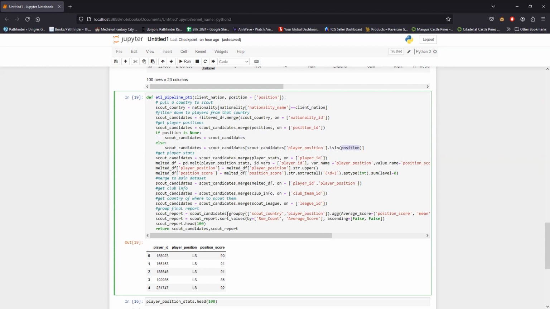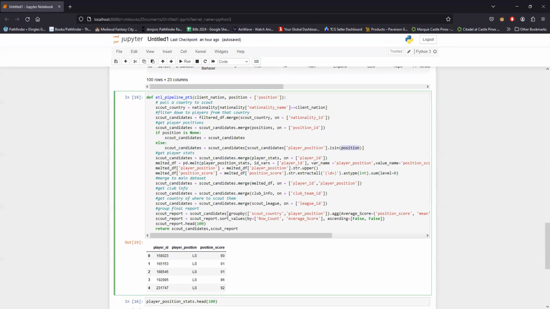So they might want a count of how many players I've got in the country you're suggesting I go scout in, and also tell me about how good they are. Because if everybody playing in the US has an average position score in the 50s, I probably don't want to send one of my scouts there when I can send them to Germany, where there might be fewer people, but their average position score is something like the 80s.